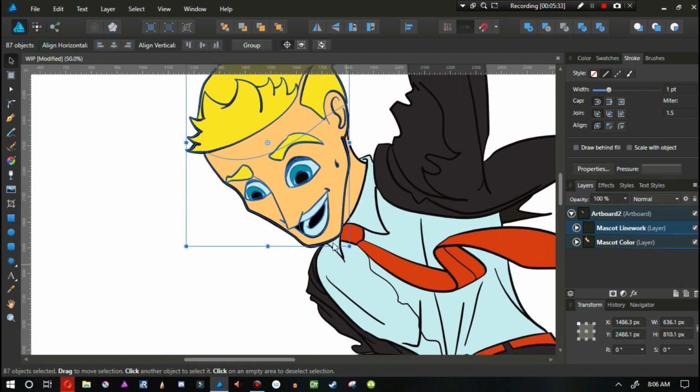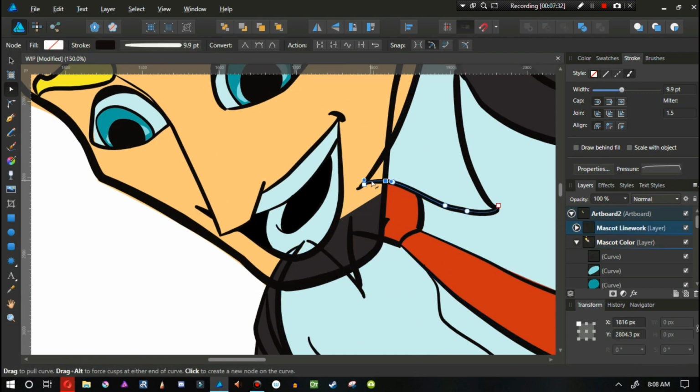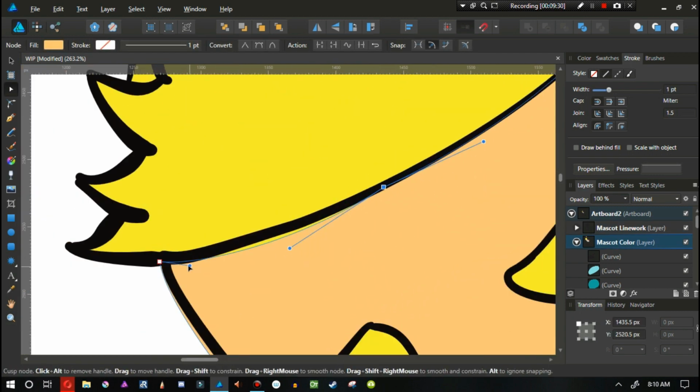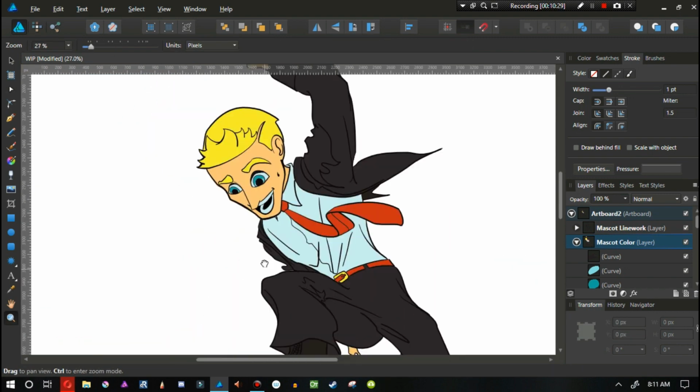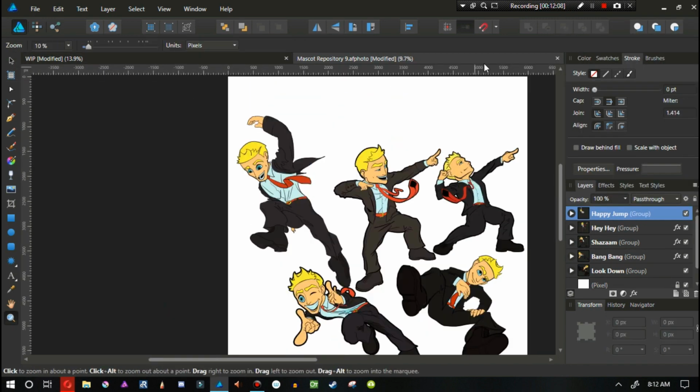Now, this is really close to finish, and the reason why I finish it at this stage is because putting the shadows and highlights needs to be done when I plant this guy into a thumbnail. And here, right now, you kind of see me finishing it up and placing it into my Mascot repository. Basically, what that means is I have a whole bunch of files with different poses, different activities that my mascot is doing. And if I find myself in a pinch at the end of the week and I can't have enough time to make a mascot specifically for that thumbnail, I can quickly pull from this repository and get him to fit some sort of composition that makes sense with the topic of the video.